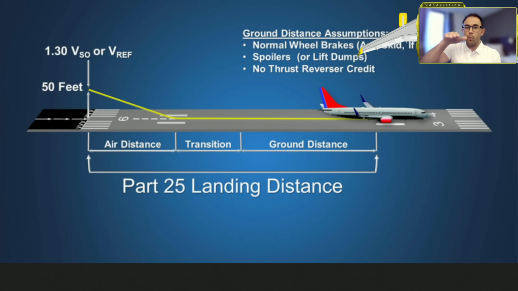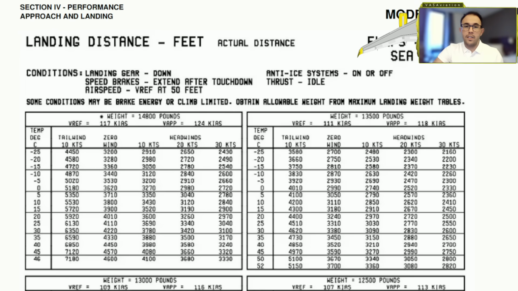At that point, we are at VREF speed. We pull the power all the way back and we start our landing and touchdown. We flare and we touch down. Never during the approach can you go lower than your VREF. Now in this type of airplanes, we're obviously heavier than just a basic Cessna 172, and also we have a wider weight range. So we need to calculate the VREF depending on our current weight for this landing.